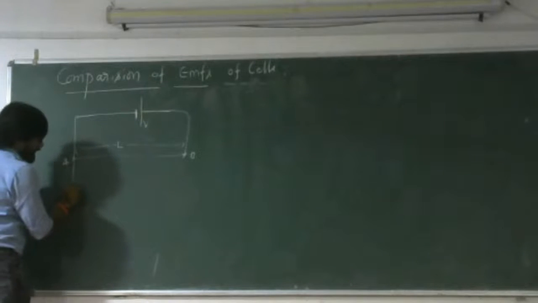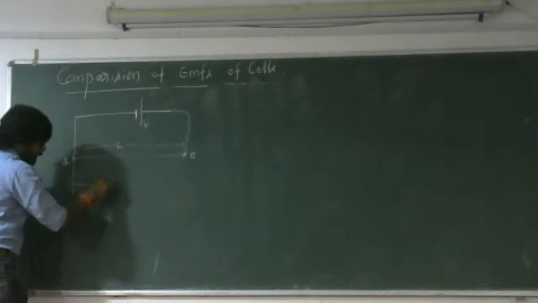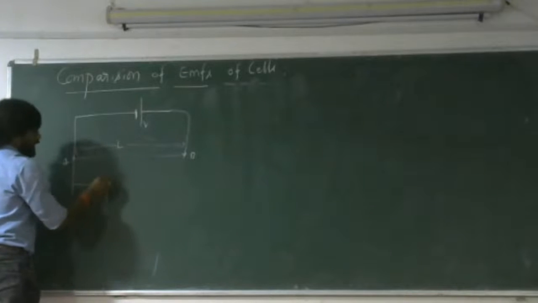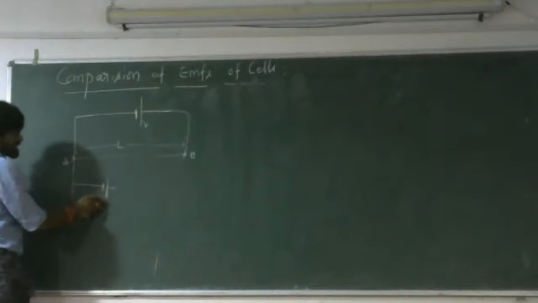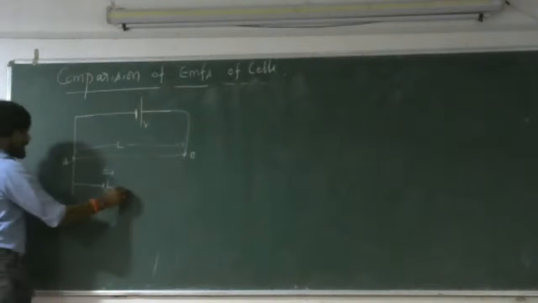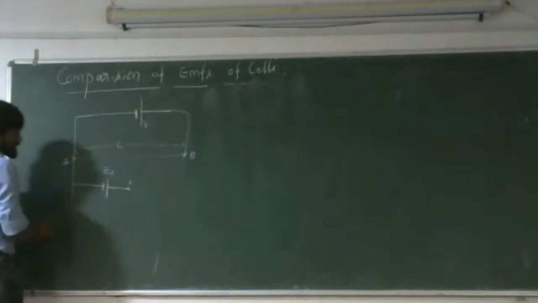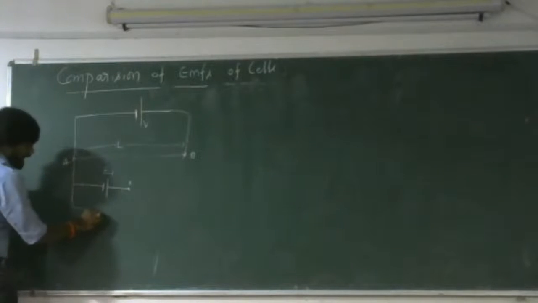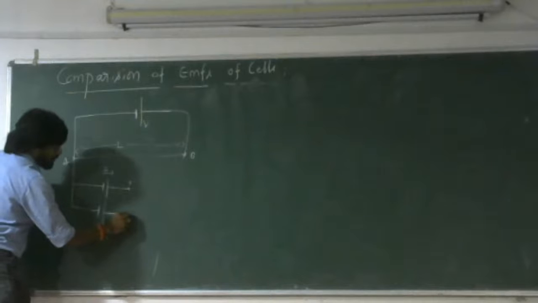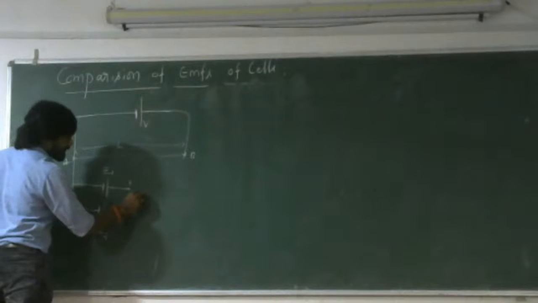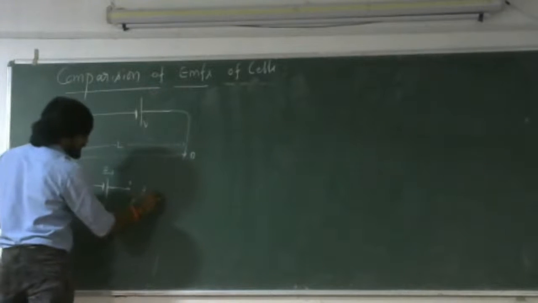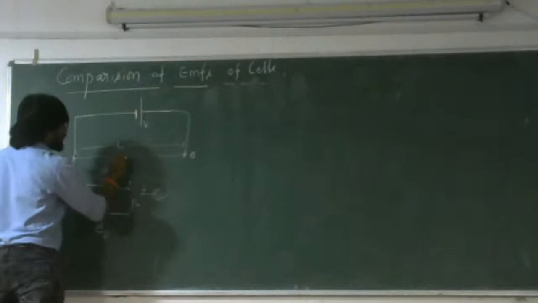Let us connect here one cell with lower potential and higher potential. This is the lower potential here, and for this also the lower potential should be on the same side. The cell is connected in such a way that its EMF is E1, and it may have some internal resistance. It is connected to a point 1, let us say. And let us connect another cell whose lower potential is here and higher potential is here, whose EMF is E2. This is marked as point 2. Here let us consider a point 3, which is connected to a 2-in-1 switch, and hence to the galvanometer and to the jockey J.